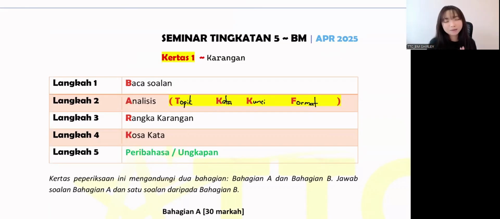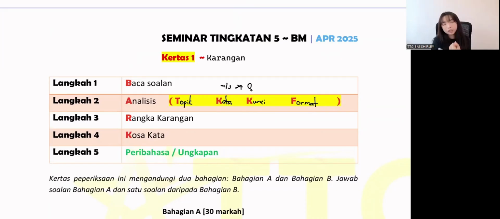So, guys, basically the formats are exactly the same as what you learned in Form 1. Form 1, 2, 3, 4, you are learning the same thing. So, it will be tested in SPM. After that is the kata kunci. Keywords. If you are still very blurred about the kata kunci, you may flip to your nota page 24. We have attached the list of the kata kunci for you.